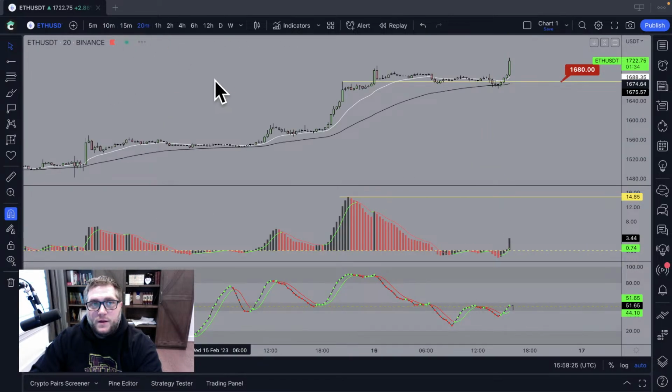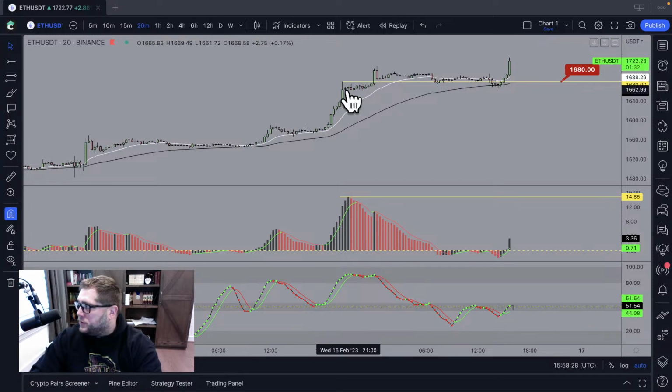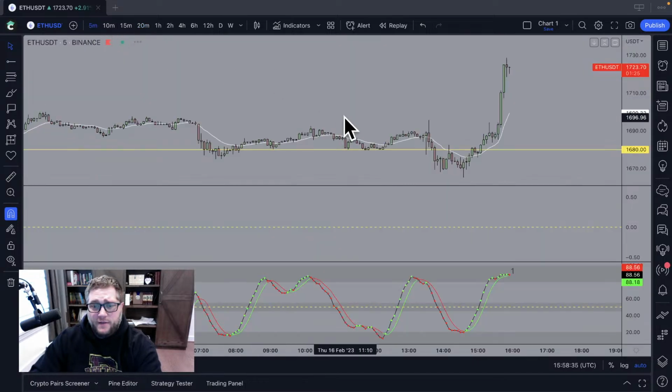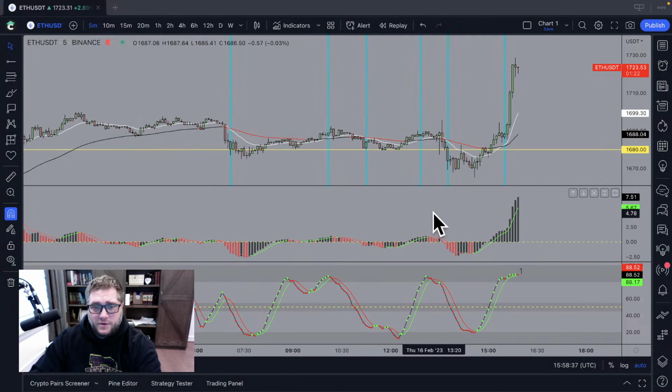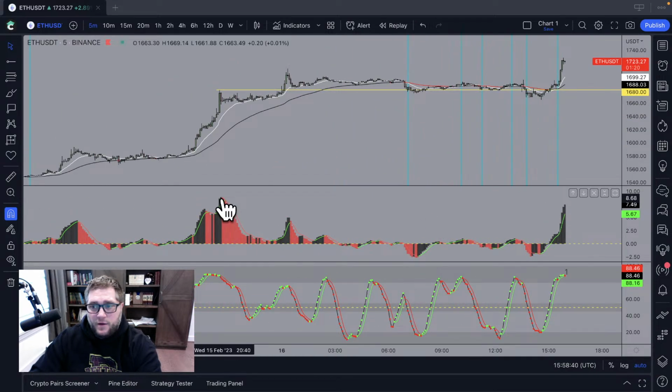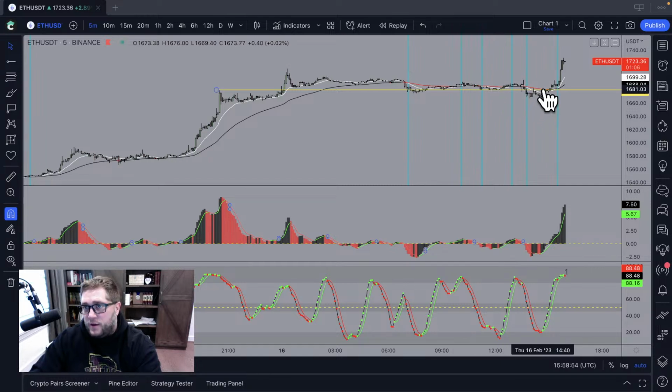So I like the 20-minute chart and the 1-hour and the 4-hour chart because you have more information in a candlestick. You go down to the 5-minute chart and you can see all kinds of craziness going on. Anything above this oscillator's horizontal line came back down and almost touched it there. It touched it here, here, here. It broke down below it, and now it's trying to get back up. So as long as you don't have a higher high, you can always use it.